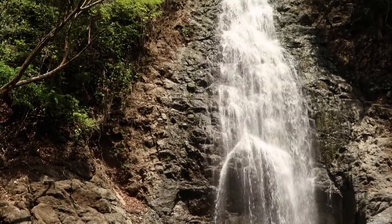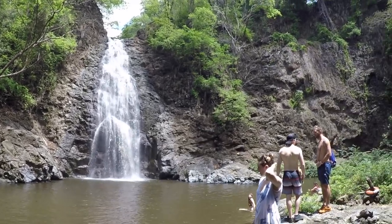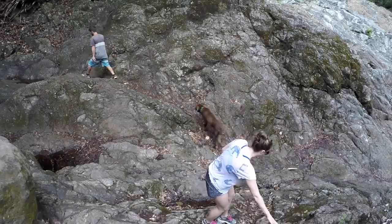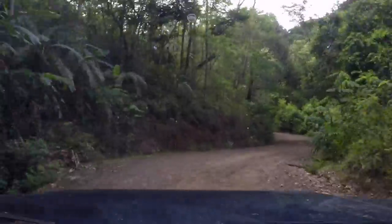Montezuma Falls consists of three waterfalls, one on top of the other. We chose to stay at the bottom waterfall, which is the tallest at 80 feet and has the largest swimming pool at its base. Feeling tired and content after swimming in the river, we made the 20 minute hike back to the truck and set out across the Nicoya Peninsula in search of our next campsite.